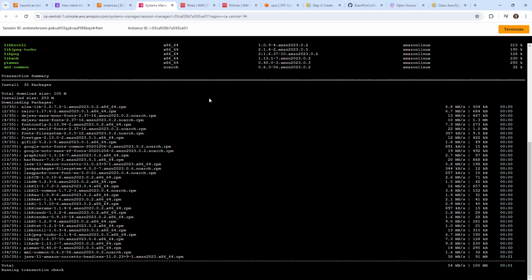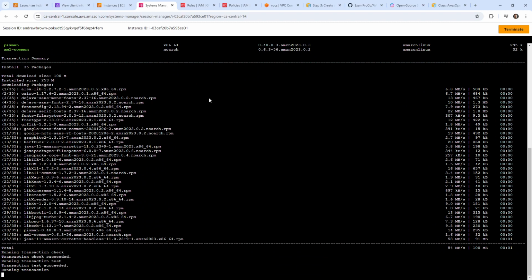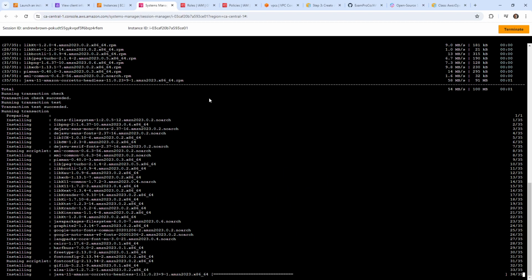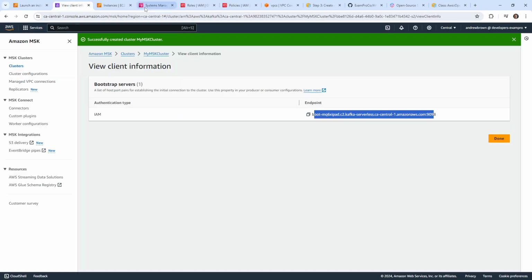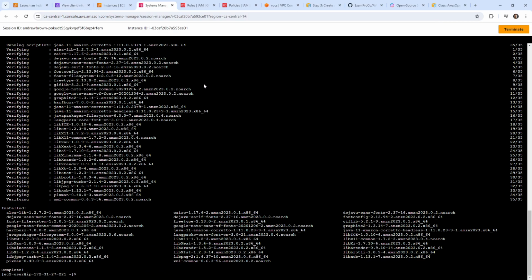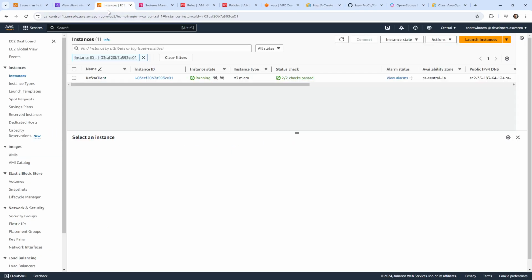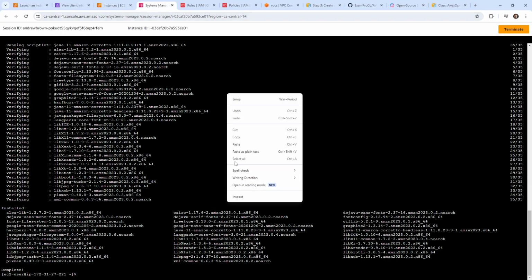So we'll get the right Java version, we'll get the right Kafka client version, even though there is a newer one. The thing is that if the Kafka version that is running on here is different, it might not work with a newer client. So that's where we might run into issues. But anyway, so that is now installed. So the next line is we're going to download the Kafka client. So go ahead and paste that in.